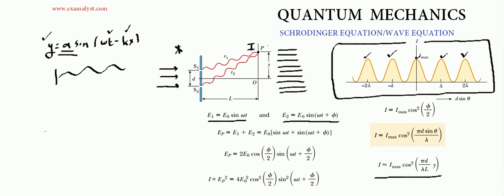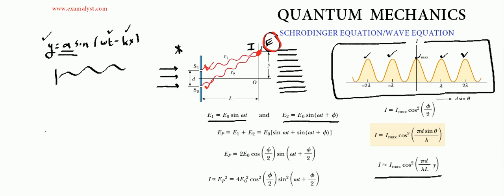So what we do is calculate the intensity at point P. You need to calculate the electric field, or the amplitude, at point P. Now how to calculate the amplitude? Simple. The wave equation says there is an amplitude E1 for the light coming out from S1, and there is an amplitude E2 for the light coming out of S2. All you have to do is add both the amplitudes, and you will get the total amplitude E at point P. Now, are the amplitudes from S1 and S2 the same? No. The wave equations have to be different because there is a phase difference.